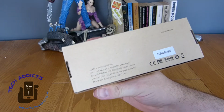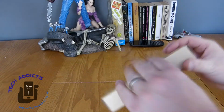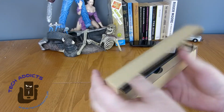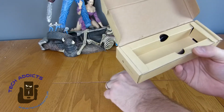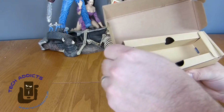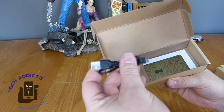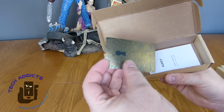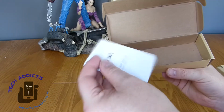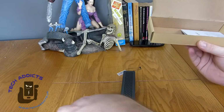There we have some information on the back. There's nothing too much to go with specs wise on the box. And we'll open her up, and there is the speaker on top. We'll come back to that in a minute. Elsewhere in the box we have a USB charge cable, fairly short, standard. We have the Aukey warranty card and an Aukey user manual. Dead simple.